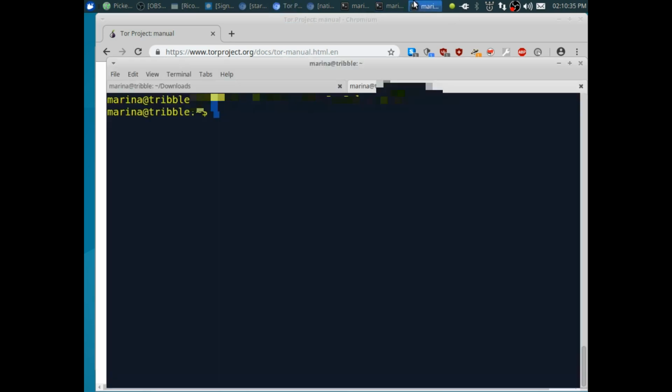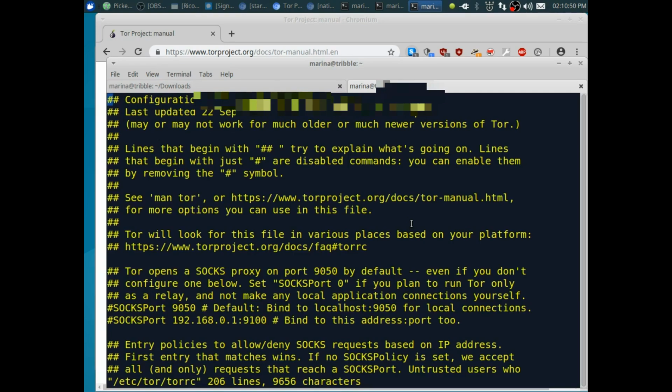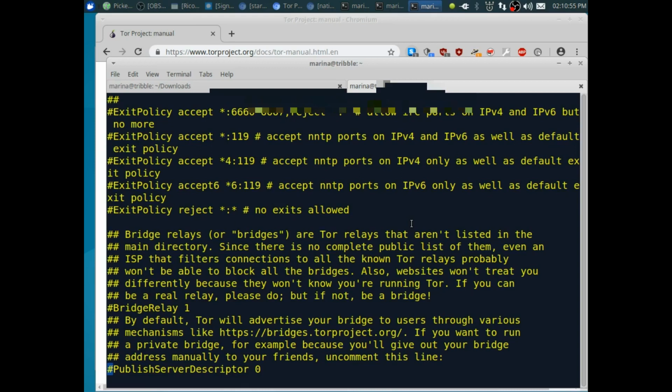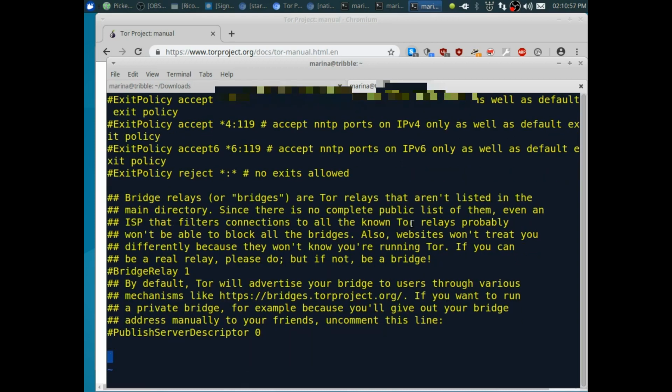What you need to do is start up a shell. I use vi as an editor, but you can use whatever editor you're comfortable with. You edit your torrc and you just add this one line. Your administrator will have given you an authentication cookie, which is a 22-character string.